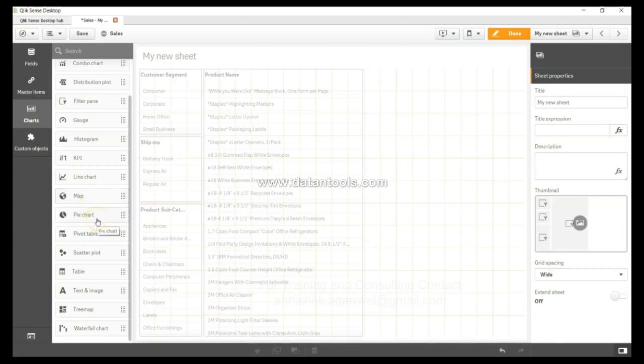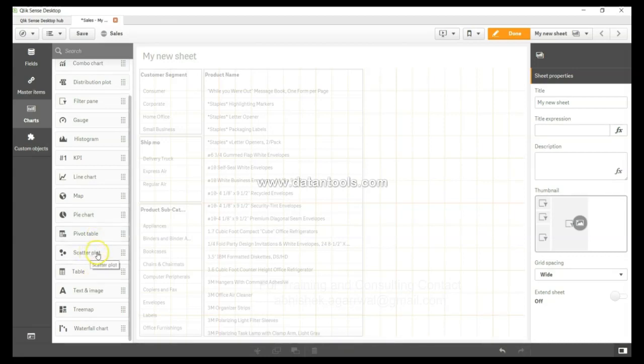Then you have the pie chart, very commonly used and a traditional chart to show the portion of the data. That means which portion is taking the most part compared to the other. Then you have pivot tables. I believe you have been using it if you have prepared reports and dashboards. So pivot table is present, that we will see in our videos.